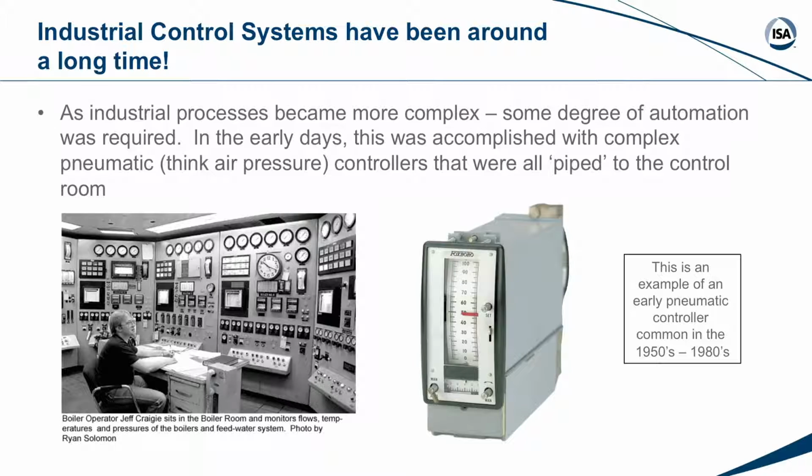I mentioned that control systems and industrial control have been around for a long time. When I started in the 80s in school, one of the things we got trained on was pneumatic controls. A temperature sensor or a pressure sensor would actually send an air pressure signal down a little tube that went to the control room. You'd have a controller that read that air pressure in, and through a lot of mechanics would adjust the air pressure that was headed out to a valve.